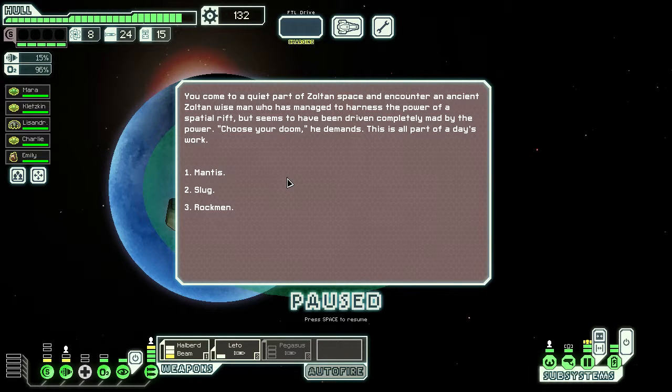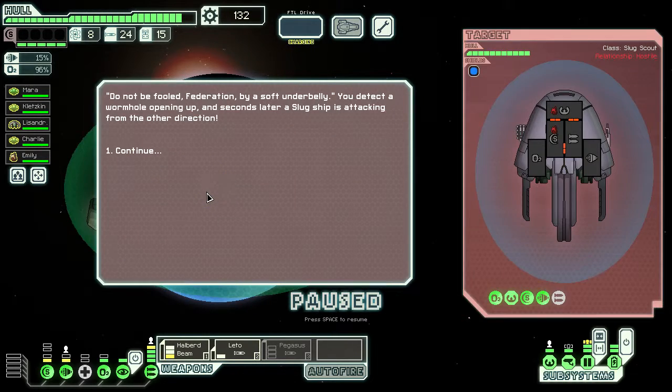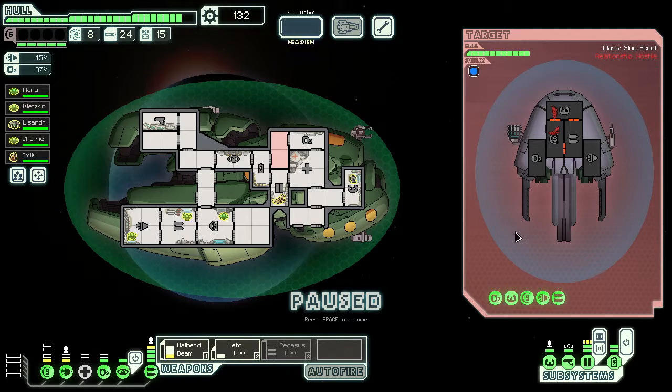You come to a quiet part of Zoltan space and encounter an ancient Zoltan wise man who has managed to harness the power of a spatial rift, but seems to have been driven completely mad by the power. "Choose your doom," he demands. This is all part of a day's work. Rockman, Slug, or Mantis? I guess I'll fight Slug. "Do not be fooled, Federation, by a soft underbelly." You detect a wormhole opening up. Seconds later, a slug ship is attacking from the other direction. Oh, it's the Zoltan flying coffin.